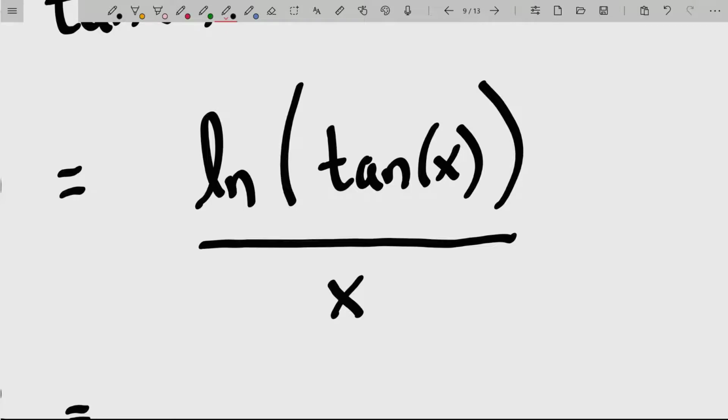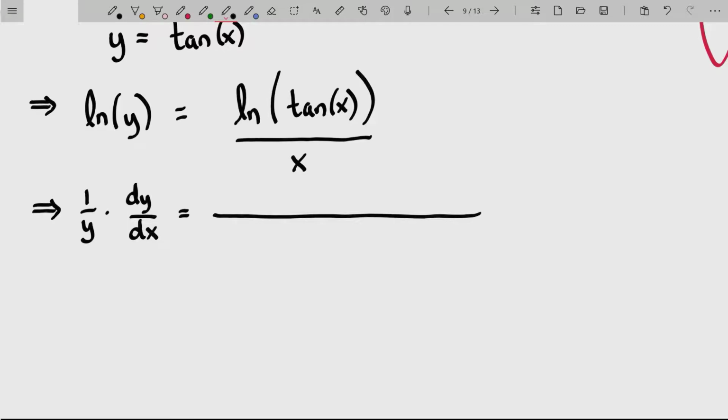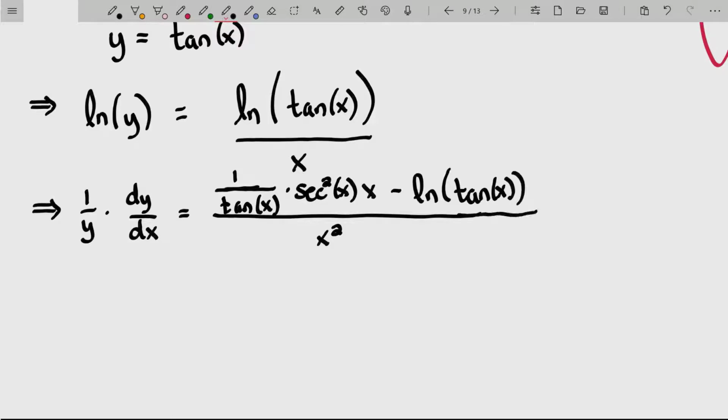So it's going to be the derivative of the numerator times the denominator minus the numerator times the derivative of the denominator over the denominator squared. So let's go ahead and write the denominator squared part because that's easy. The derivative of the numerator. So the derivative of a natural log is 1 over its argument. And then you have to take the derivative of its argument. And we're going to multiply that by the denominator. And then minus the numerator times the derivative of the denominator, which is actually just 1.